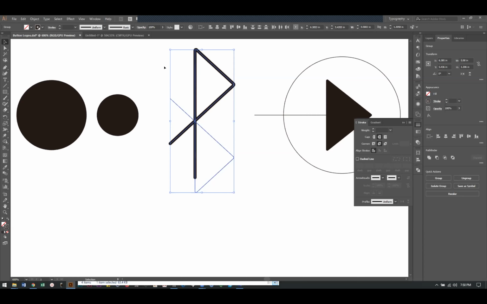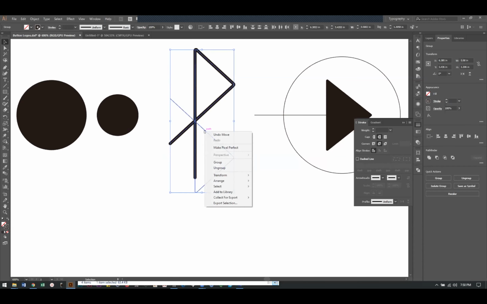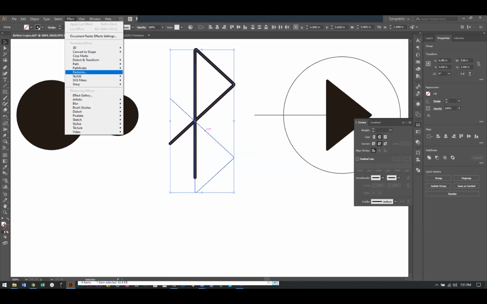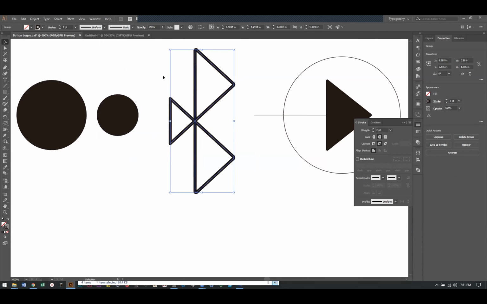So if you have a collection of sketches like this, you can right click on all of them and then you should be able to join them together. James says use group. Okay, grouping is not the same as join. Let's see. Is it under path? James, jump in and tell me where's join. There it is. Okay.